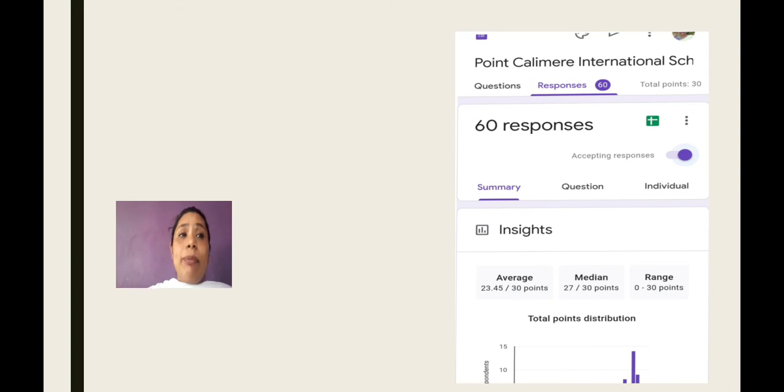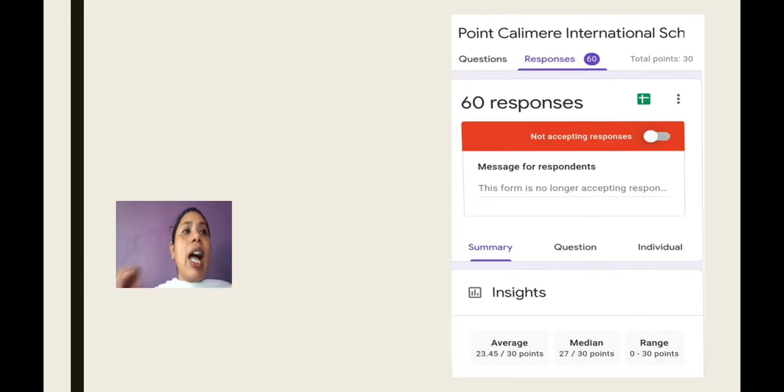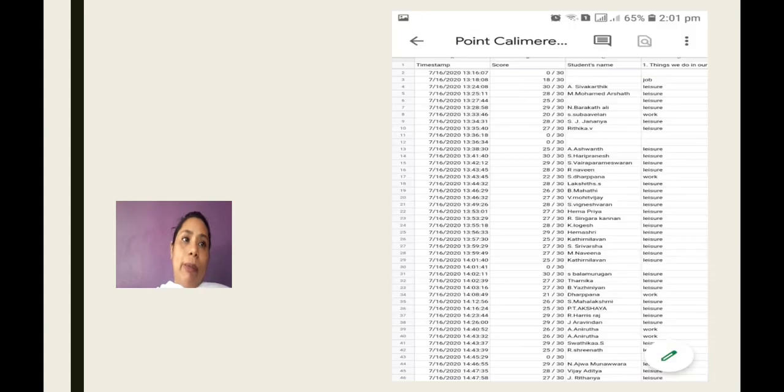So I want them to complete the test within 2 hours. After 2 hours, I will select that bar, not accepting responses. So after 2 hours, even if the children have the link, they cannot attempt the question paper.